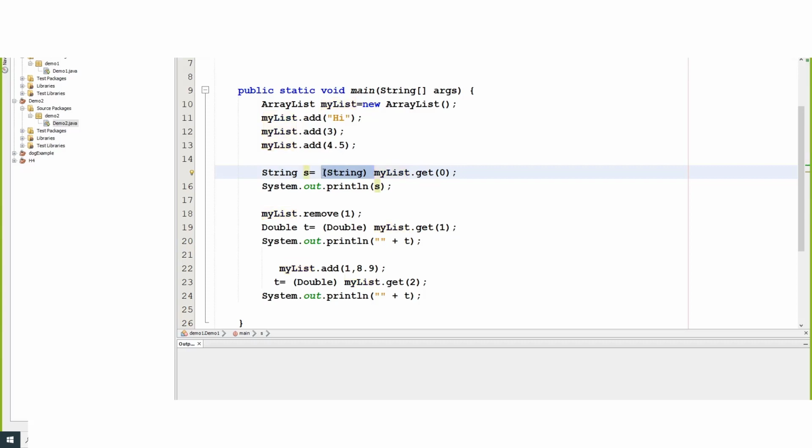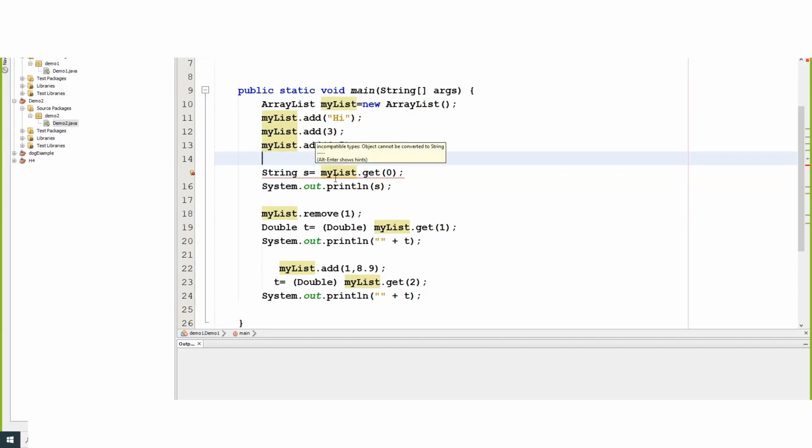Let me see what happens if I don't cast it. Well, already it's complaining. It says they're incompatible types. Object cannot be converted to string. So when you get something, it is an object. It's an object because this array list is an array list of objects.